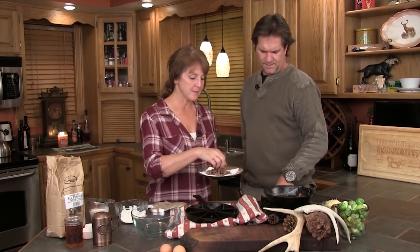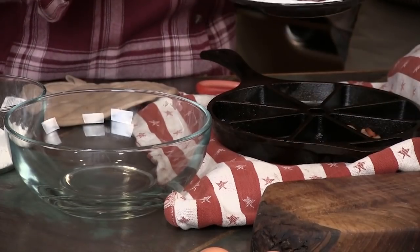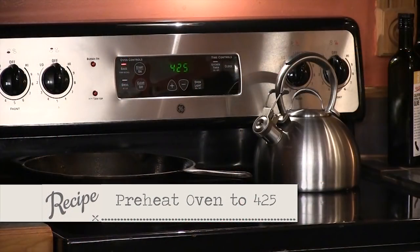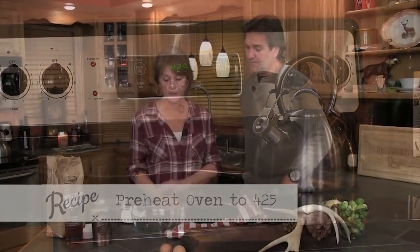Now we're going to take a little bit of this. A little bit in each of the bottoms. I remember that, it had it on the bottom. But we're going to keep a little bit to mix in it also. And I do have the oven at 425. It's already preheated. Now we're going to make a batter.